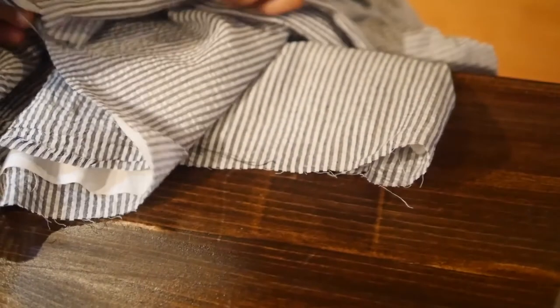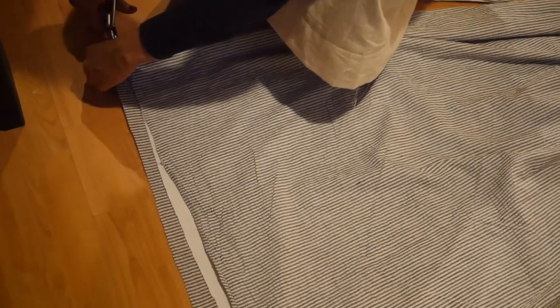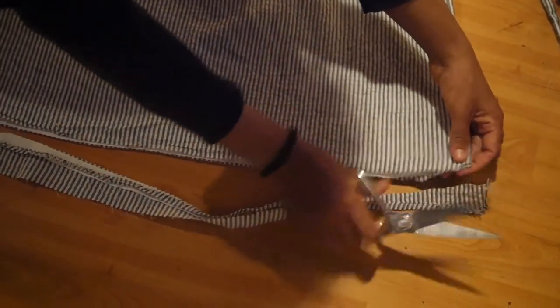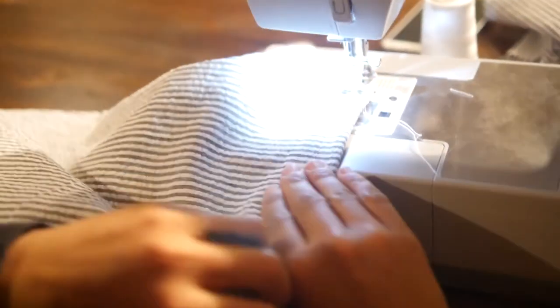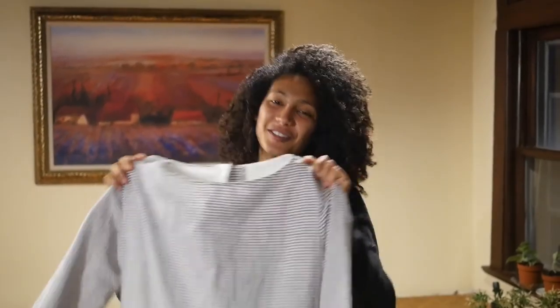Now we're going to do the bottom of our skirt. The first thing we have to do is cut off the excess material, determine the length of the skirt that you want, and how much of a hem you want as well. So now I'm doing a 1 inch hem on the bottom. So we're just going to fold the material in one and then fold it again. So there you have it, your finished gathered dress.